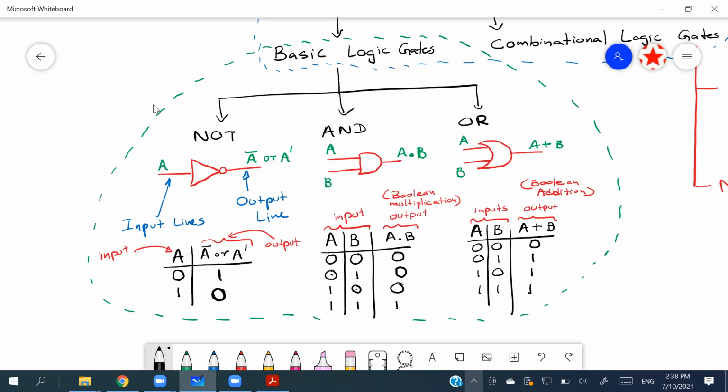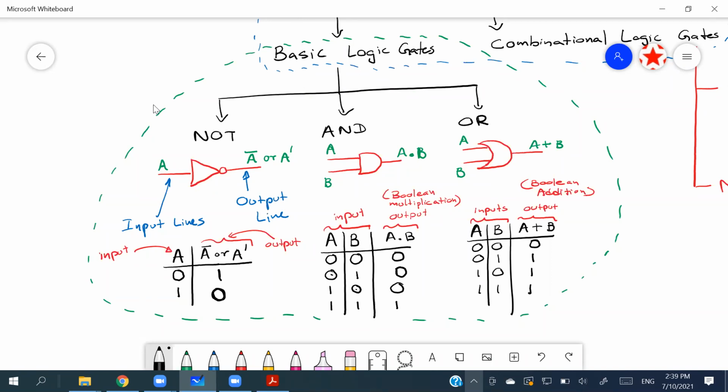And when it comes to the AND and OR, the minimum number of inputs is two, and the maximum you can increase. And when it comes to the output, there is only one output for any kind of gate. Regarding the gates' behavior, we have drawn a particular table called truth tables. Then we learn how the NOT gate behaves, how the AND gate behaves, and how the OR gate behaves.